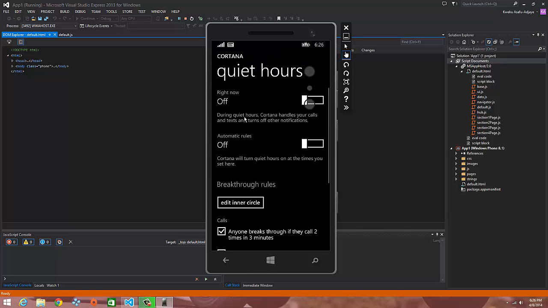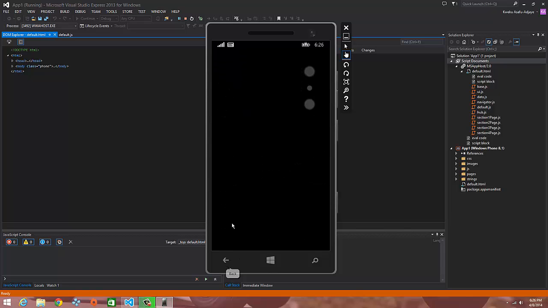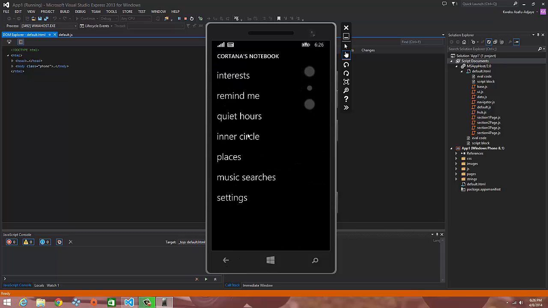Quiet hours basically are hours that you don't want Cortana to bother you at all. So it'll handle calls and turn off other notifications automatically. Say if you want to go to sleep by 9 o'clock, or you don't want people to talk to you at 9 o'clock from your phone, you can set quiet hours to be 9 p.m. through like maybe 6 a.m. So nobody bothers you, and you won't notice anything coming through your phone from 9 p.m. to 6 a.m. But they will come through. You just won't be notified of them at all, because you don't want to be bothered by it. So that's good if you want to sleep really well and you don't want your phone ringing off the hook like crazy. You can set your quiet hours just like that.